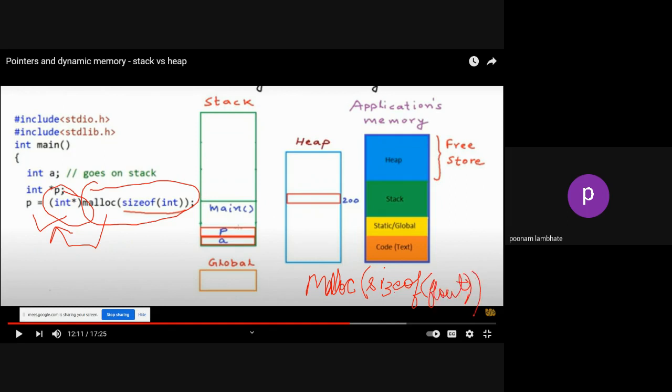And it will return a void pointer. So to indicate that you want to store a floating point value, you must do typecasting by writing float asterisk malloc. And you must write here the assignment operator and whatever memory has been allocated by the malloc function, it will have certain address, right? At certain address, the memory has been booked or reserved. That address will be returned.